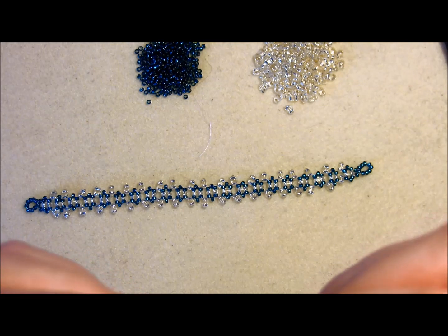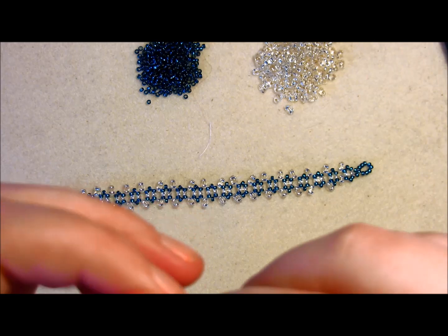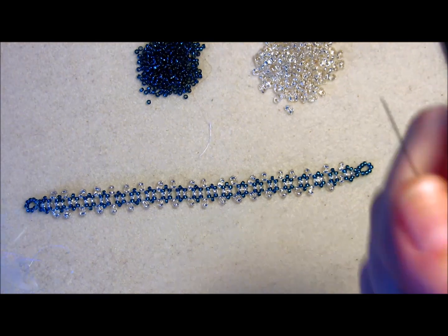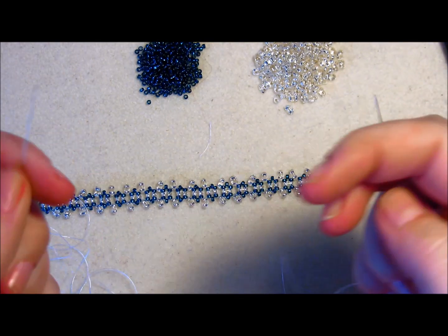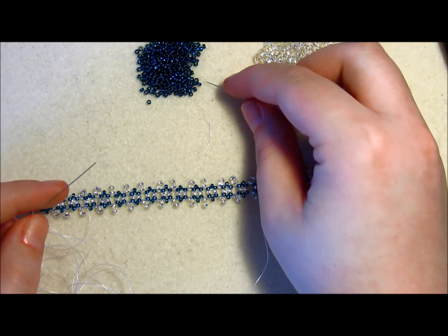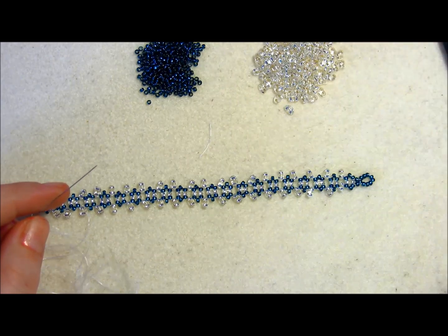This is a tricky video, so be patient. My thread gets tangled up or knots, so you have to be patient with this one. Pick up 8 Miyuki seed beads, size 11, on one needle.